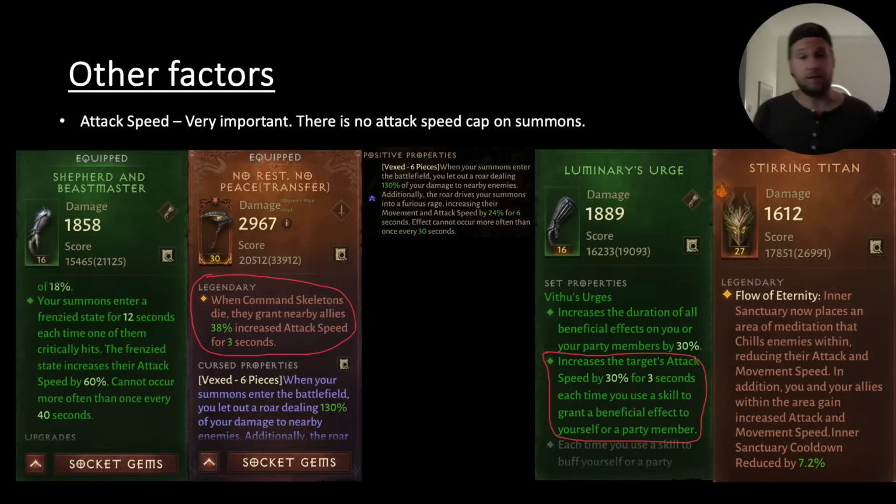Finally, this is just a few examples. There are many different essences that buff attack speed, but another very, very strong essence is the Stirring Titan. It's a Monk essence, and it makes the Inner Sanctuary buff increase the attack speed instead. And I can see that a lot of people tend to use the damage buff helmet, and that's also a very, very strong and good buff.